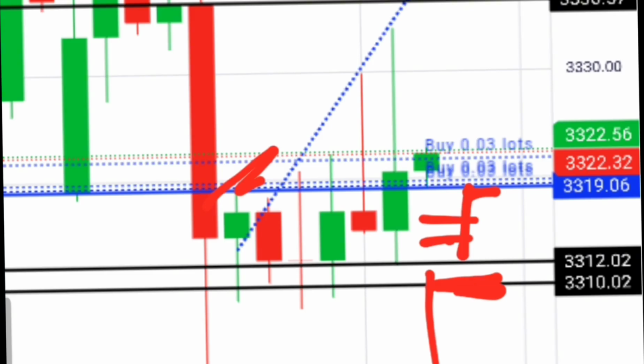In the next video, I'll talk about lot size. This video is already lengthy, so I don't want it to be too long. In the next video, I'll teach you how to calculate lot size that will help you to manage 2% or 1% of your account. Hope you've gotten value.